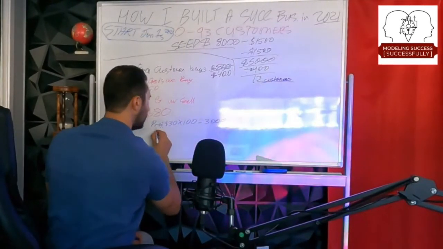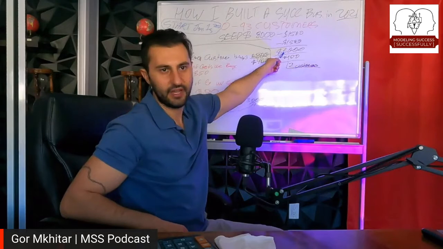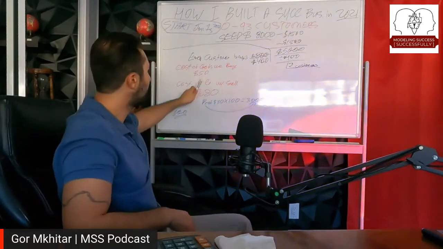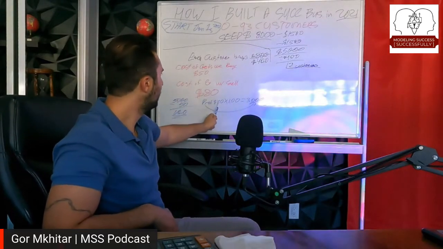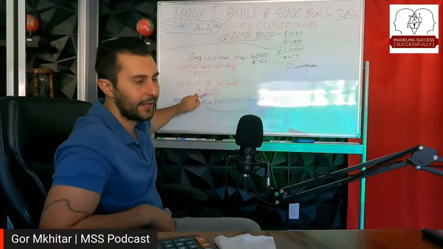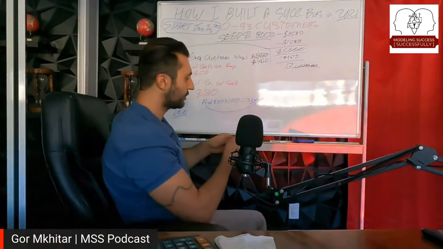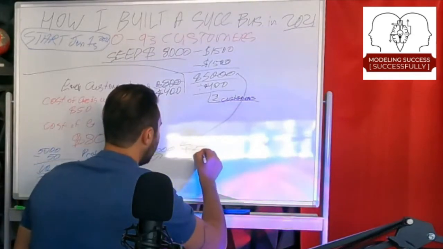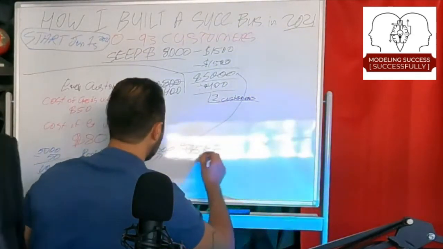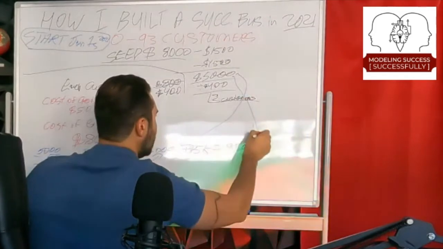So basically, when you're investing $5,000, you're buying 100 items at $50 each. And then when you sell that item, you're going to have $30 profit if you sell it at 80. Afterwards, you're going to have $3,000 profit. So you're going to have the original number added over here as well, the 5K, and you're going to end up with $8,000. Now, what you did is you got that $5,000 and you turned it into $8,000.